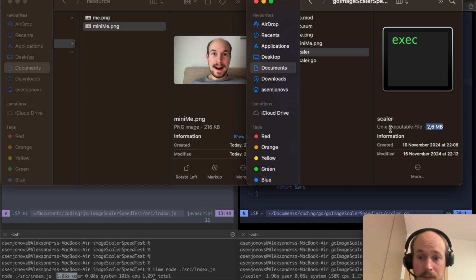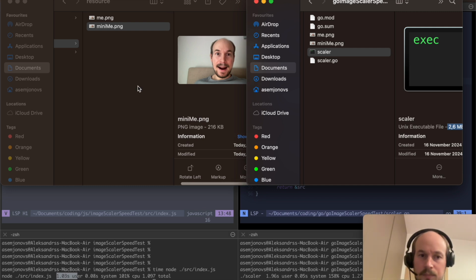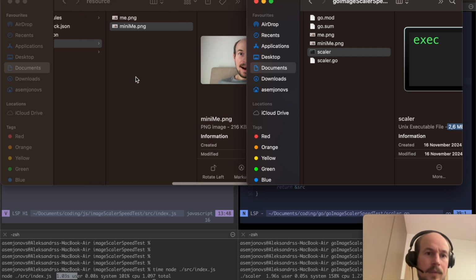Maybe it could be compressed down to 2 megabytes, whatever, 100 kilobytes. So deployment of one file would be relatively easy, especially if it would be a standalone application, which, I don't know, you launch via CLI.